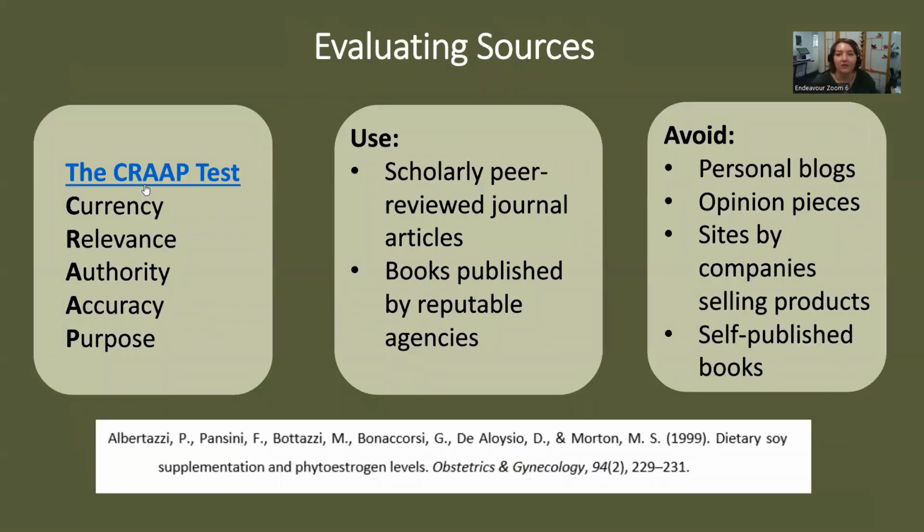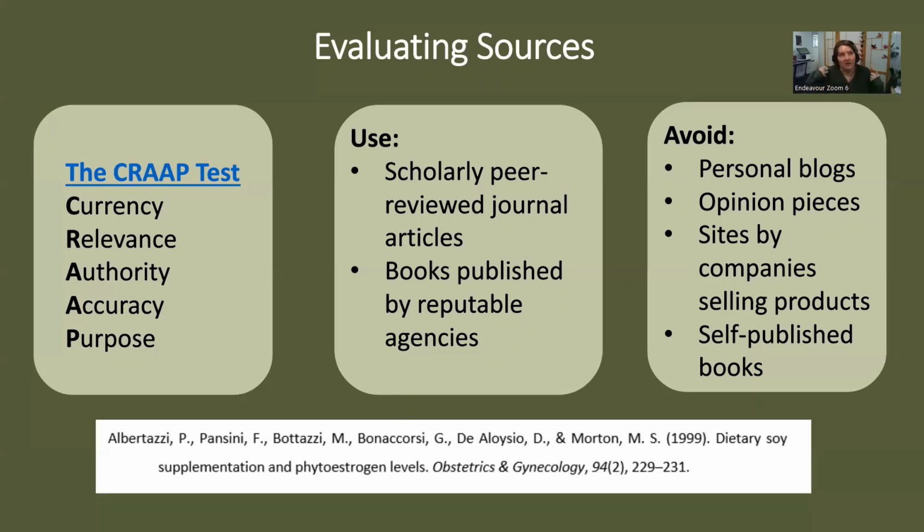Before I move on, I'm just going to quickly touch on the kinds of sources that you should be using. Again, when you first get into studying, I know it's very overwhelming and you're not really sure where to look, what to do. The CRAAP test is a really good place to start to get you thinking critically about the sources that you're using. So obviously we want to be using scholarly peer-reviewed journal articles and books published by reputable agencies, and avoiding things like personal blogs and opinion sites and clickbait and that kind of thing.